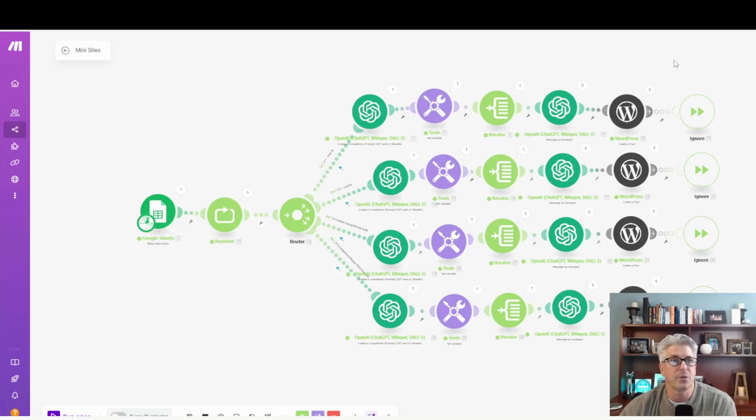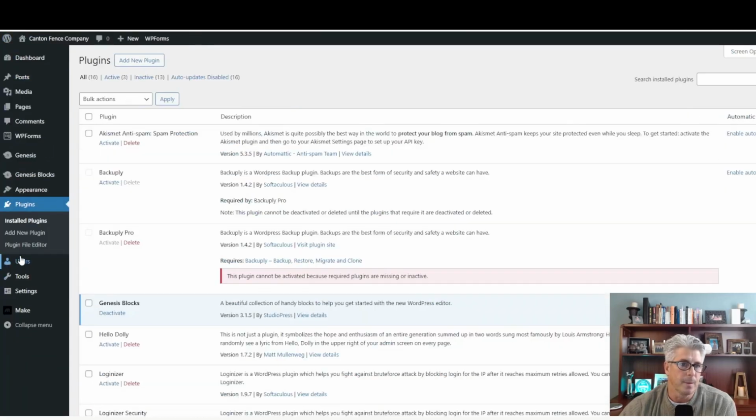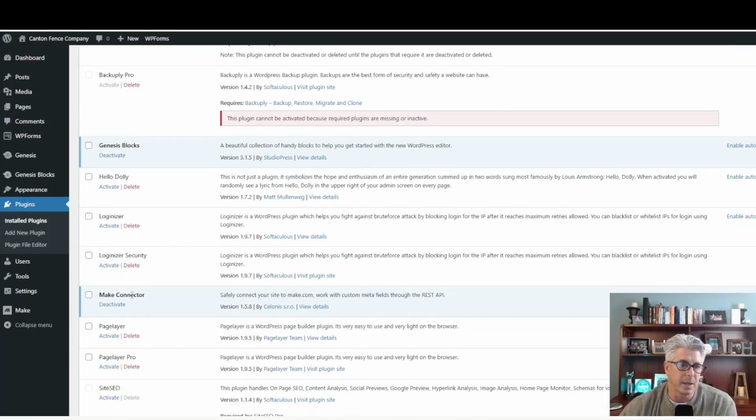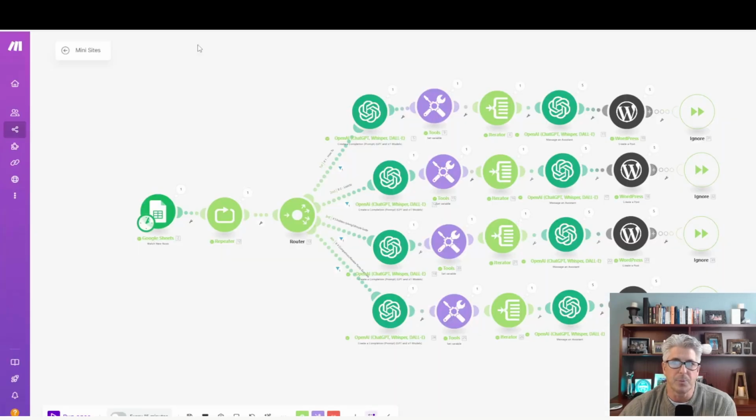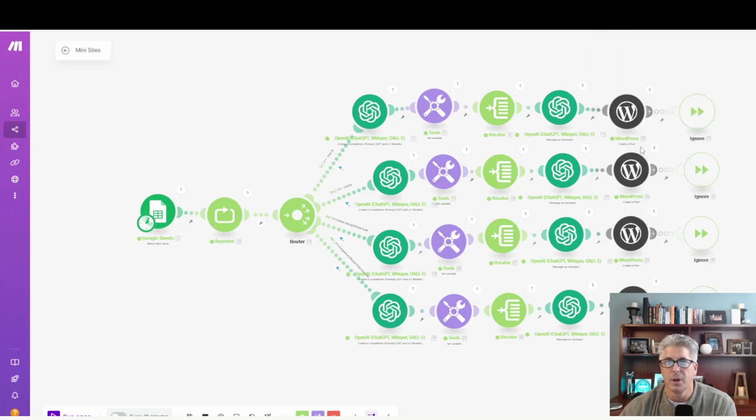So try to think if there's one thing that I forgot. Oh yeah. So in order to hook WordPress to make.com, you need to install a plugin, and that's basically just this Make connector. Okay, so if you go up there and you search plugins for the Make connector, it's going to ask you for an API key. When you put that API key in this WordPress thing, you'll click add connection, you put in the API key here, and then you'll be connected to WordPress, and that's all there is to it. Everything else is pretty self-explanatory.